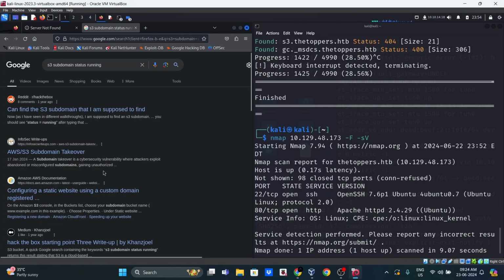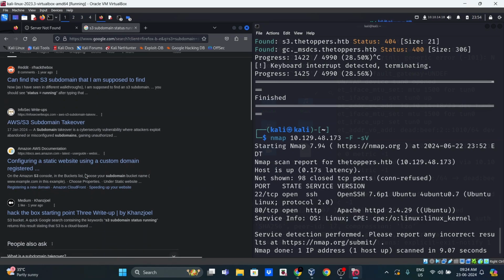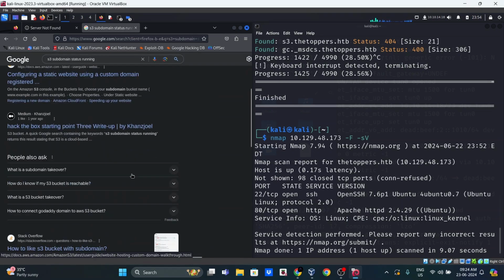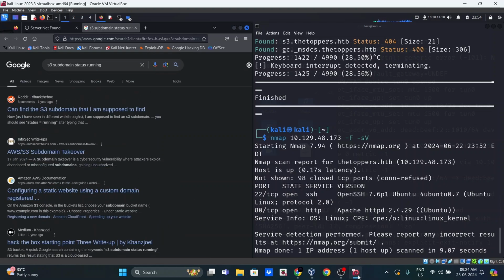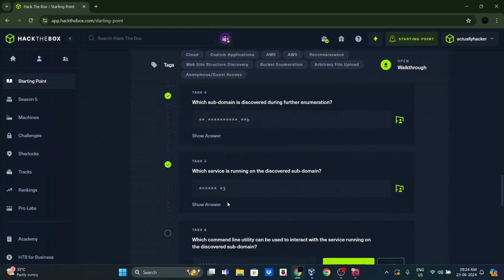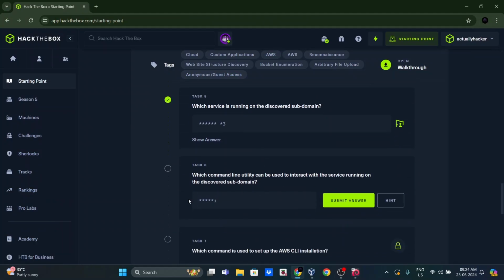These are AWS services, which are web services provided by Amazon, and it is for object storage. S3 stands for Simple Storage Service, which is used to store objects in the cloud provided by Amazon. Now, which command line utility can be used to interact with the service on the discovered subdomain?